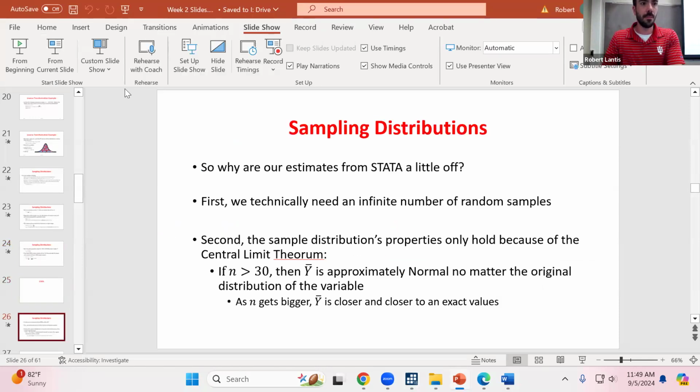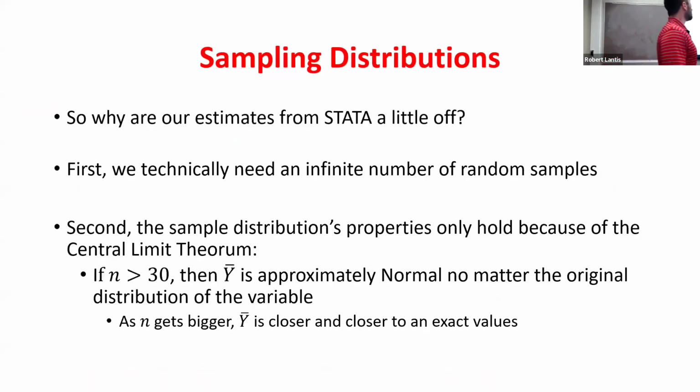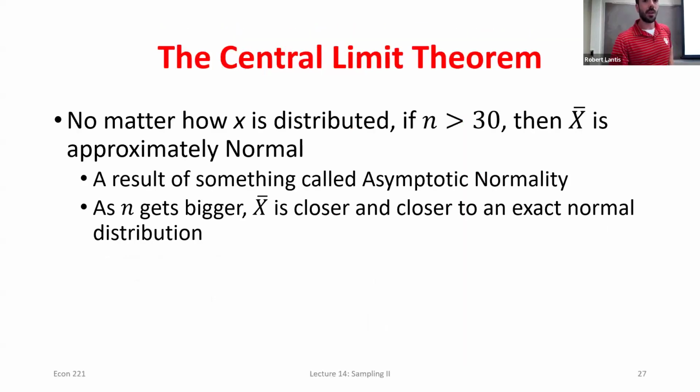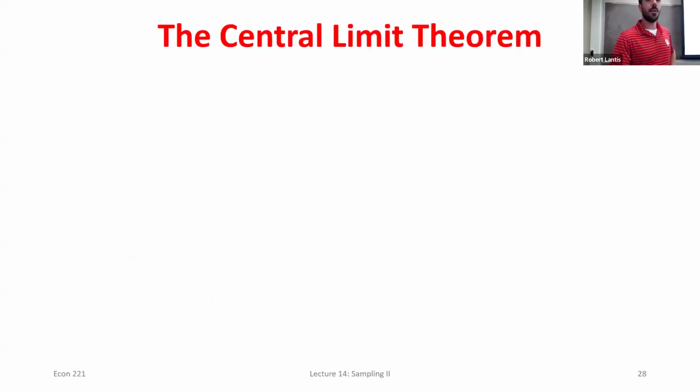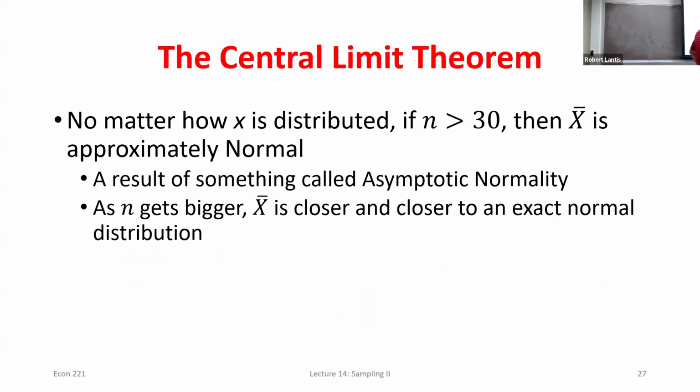So that's the work that we did here. This is a summary of a lot of things I just said. One of the things that we really need to be true when we're talking about these sample distributions, I already alluded to it, is that the sample size needs to be above 30. If the sample size is above 30, we know it's going to be unbiased, where the mean of our sample means is the population mean, and consistent, where the variance of our sample means is the original variance over the sample size. And if we can get over 30, we know that our sample means will be normally distributed, right? So that's our central limit theorem. The higher and higher our sample size gets, the closer and closer to a perfect normal distribution our sample mean distribution will be.